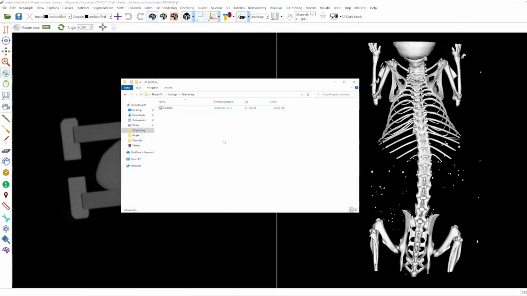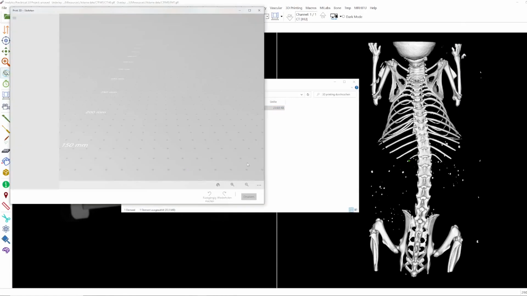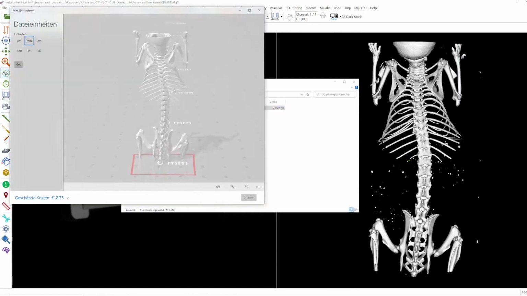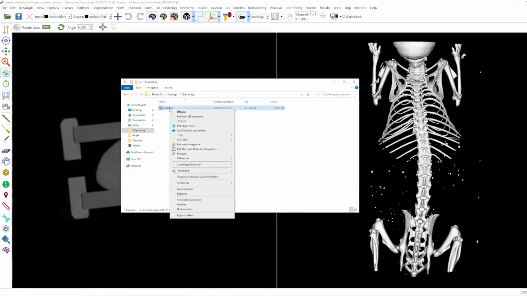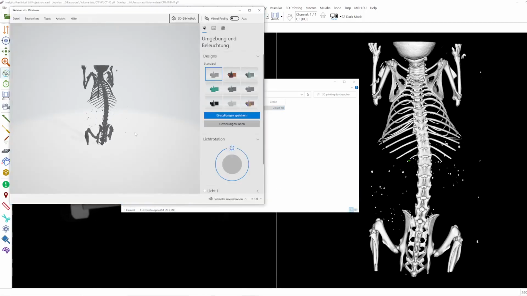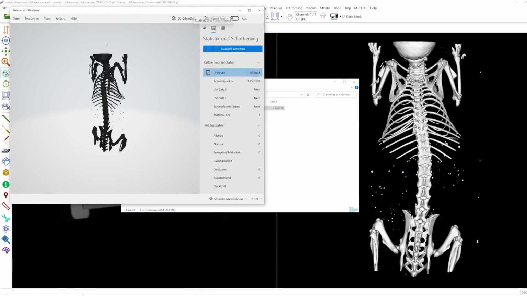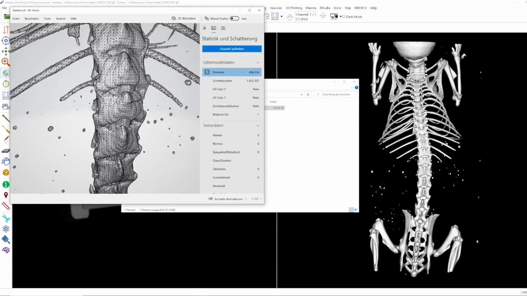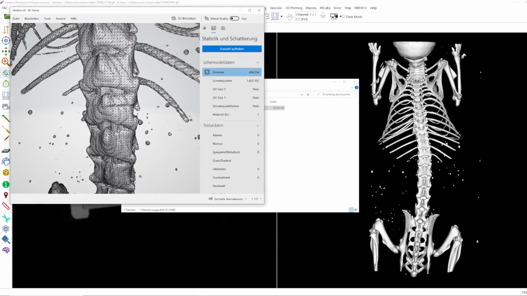And now we can open it using the Microsoft 3D Viewer. It's here. This was another program. Let me open it with the 3D Viewer. So it's here. We can investigate it. Okay, and we can change the illumination, or we can just show the meshes here. And what we see is actually marching cubes. They are produced by marching cubes.